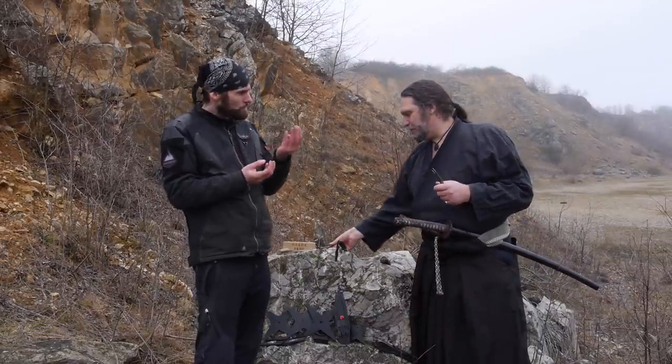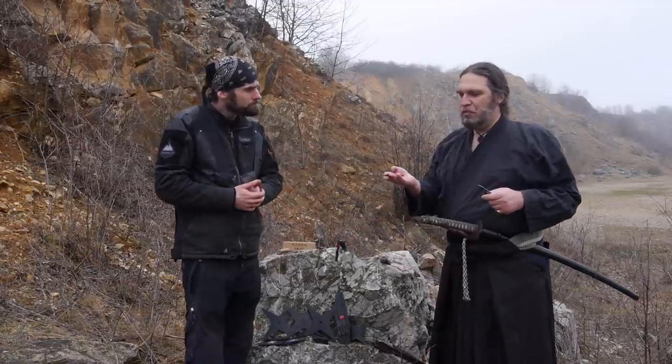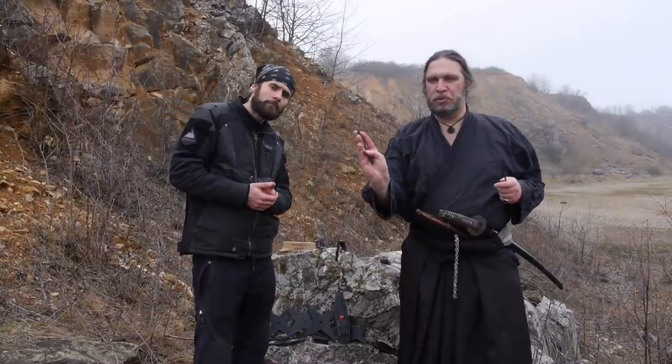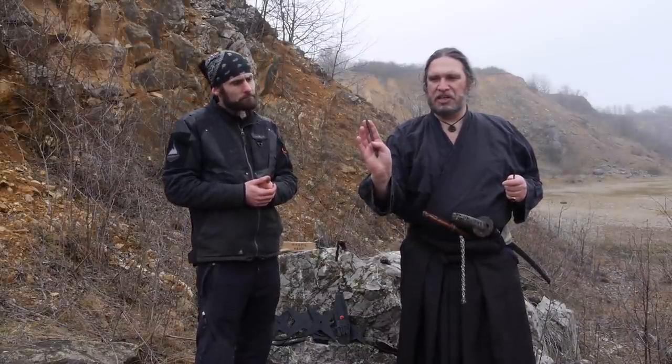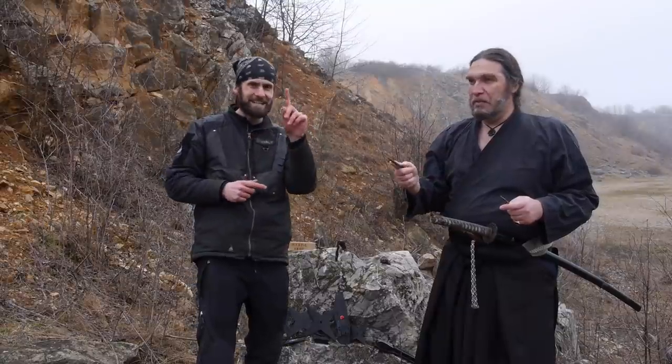And also, each school is using some kind of different grip. It depends on the master of the school. A quite typical grip for sugudaho, or no spin, is like this. Here is also some finger press, like in Nose Pain, but at the end of the throw it should be on the middle finger. For me this is pretty uncomfortable because I'm used to throwing on the index finger. But some schools used the index finger as well. I was surprised. So this is completely the same as in the Nose Pain method.